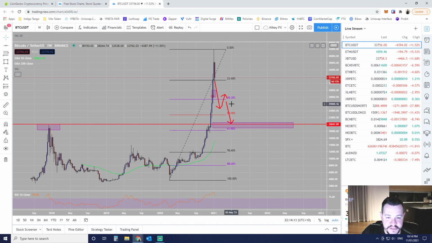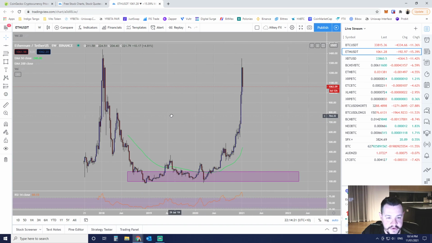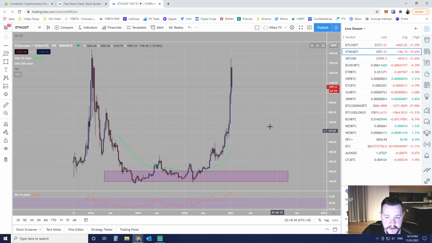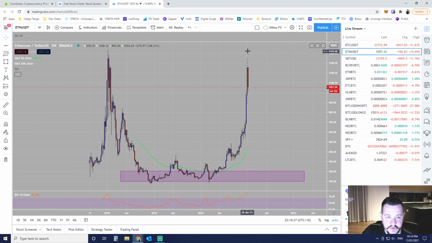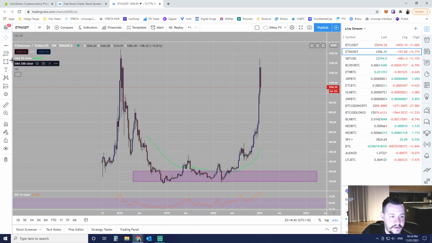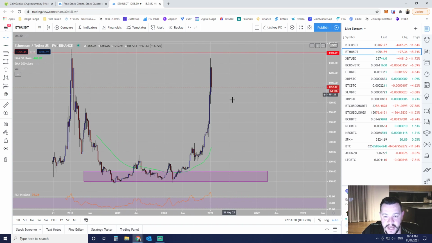Ethereum is pretty much in the same boat, except we haven't broken new all-time highs yet. We're getting close to it. This is a very old chart. I took all the stuff out of it, except for the previous buy zone that I had in place from last market. Between 100 and 200 was definitely a good buy opportunity. You can see here we're not quite smashing through our all-time high at the moment. Our horizontal resistance is basically at 1400, and we need to see what happens around here.